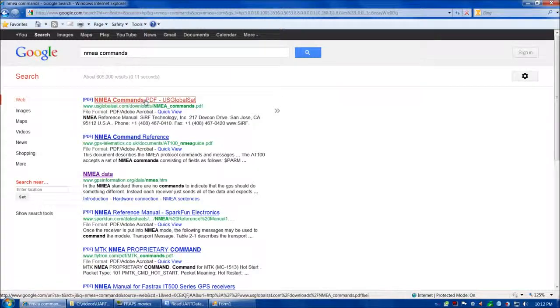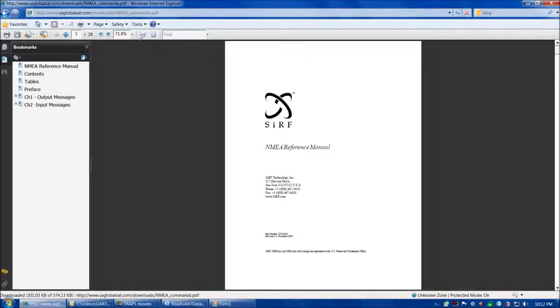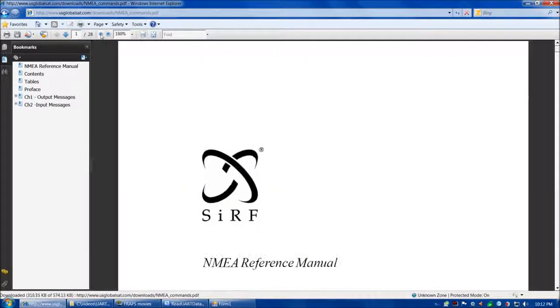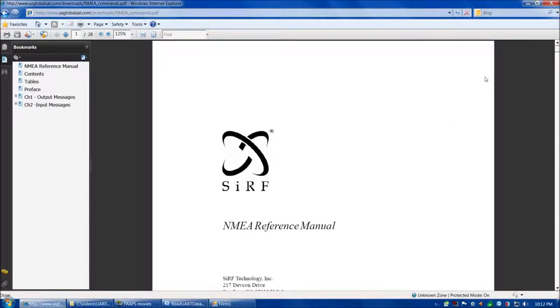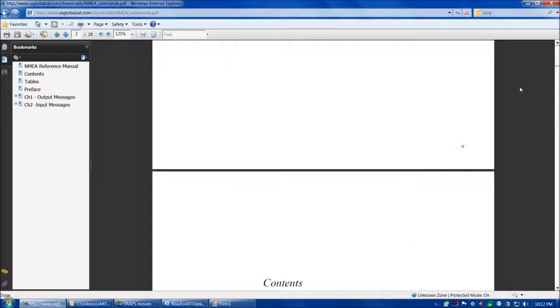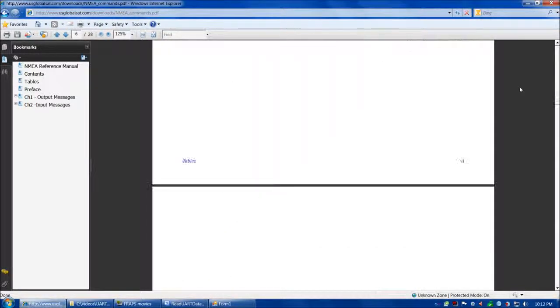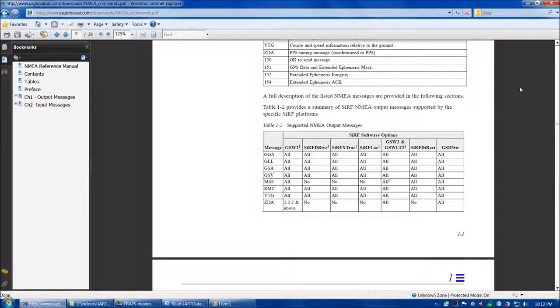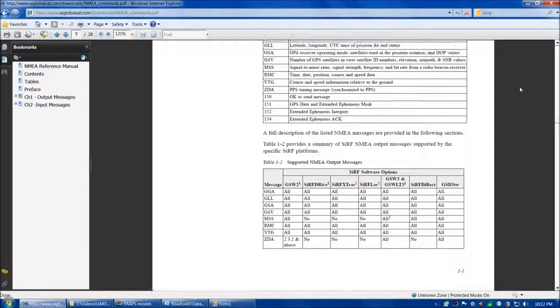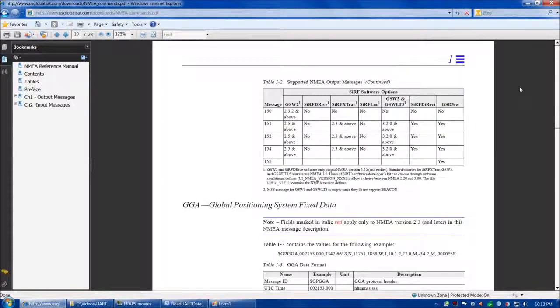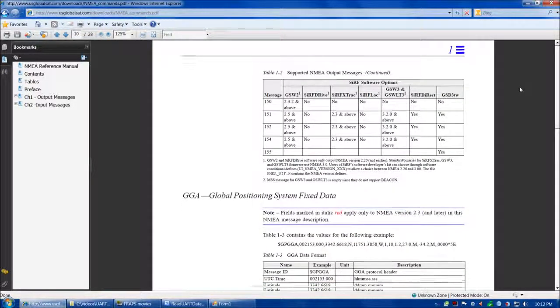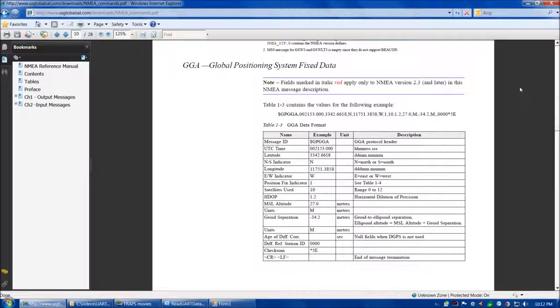You'll pretty quickly get to this document here. And if you use a different GPS receiver, that's okay, because these NMEA sentences are pretty much an industry standard, so whichever GPS unit you're using will probably use the same format. So eventually, if we work our way down, here's a list of all the different possible formats, but here's the one that's especially of interest to us: the sentences that start $GP and then GGA. This is going to have the general purpose GPS data we're going to be looking for.